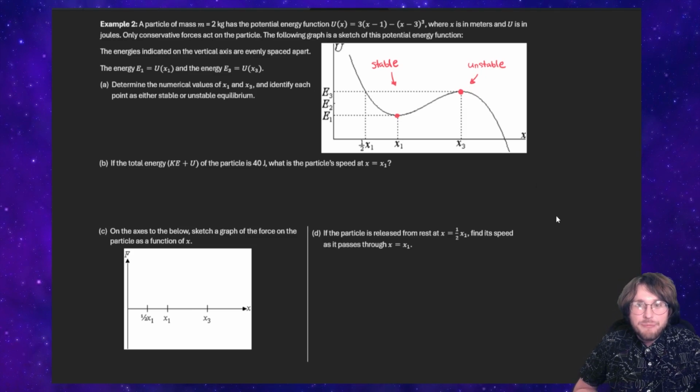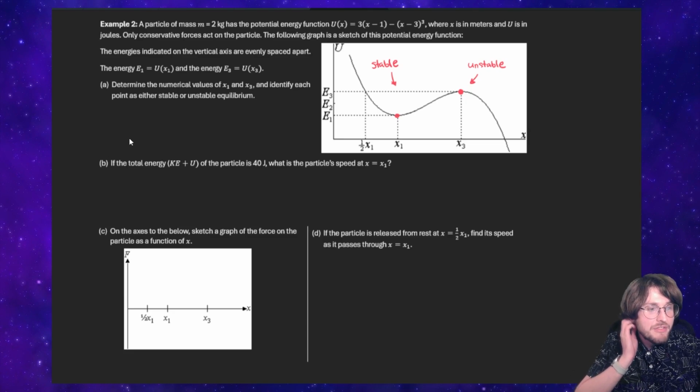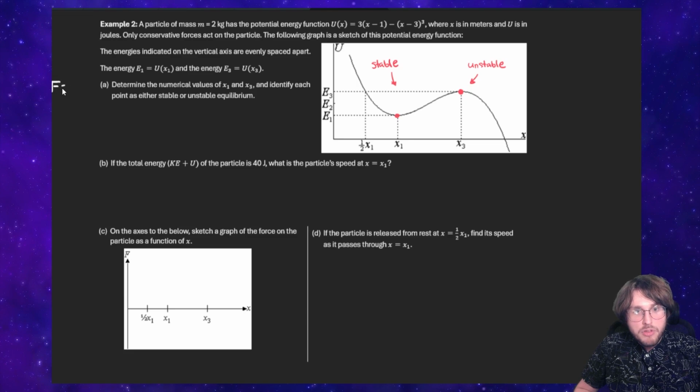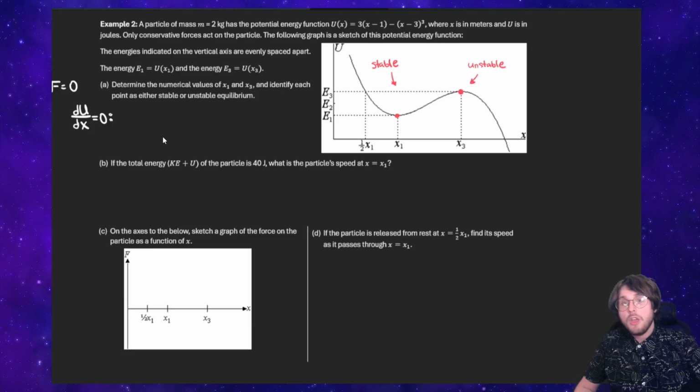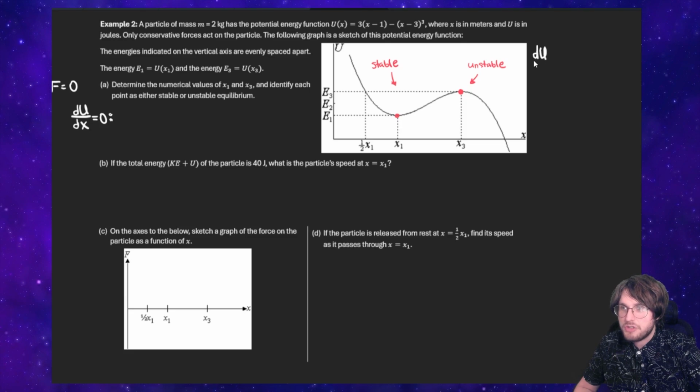So with that out of the way, the next thing is determining the numerical values. And where do we start with that? Well, the first thing we should note is that we have a definition for what exactly establishes equilibrium. We know that equilibrium happens when force is equal to 0. And we also know that force is equal to the derivative of a potential energy function with respect to x. So in other words, we're really looking for where the derivative of this function, dU over dx, is equal to 0. With that in mind, over here to the right, I'm going to go ahead and take the derivative of this function, just so we have it on hand for anything we might need later.